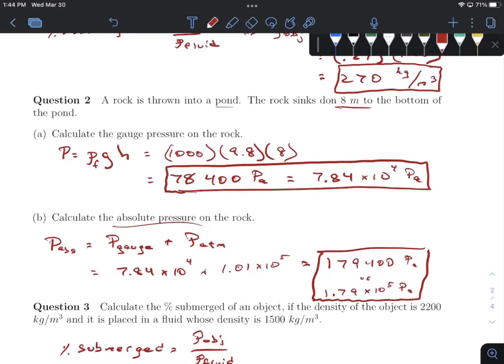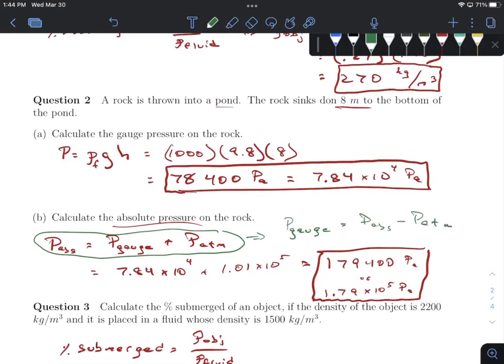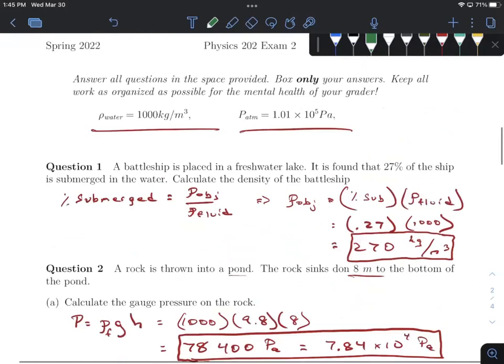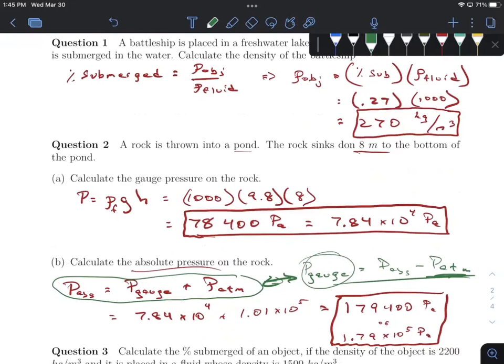Right. So, okay. Yeah, the equation you're talking about is actually this equation. But if I rewrite it so that I solve it for gauge pressure, it says gauge pressure is absolute pressure minus atmospheric, right? That's the equation you're talking about. These are the same equation. Now, if you were to just use this equation, then you'd need 2 pieces of information. Number 1, you'd need the atmospheric pressure, but we know that, that's given right there at the top. But then you'd also have to know the absolute pressure. But there's nothing here that tells us the absolute pressure.